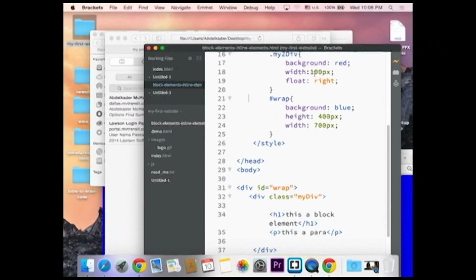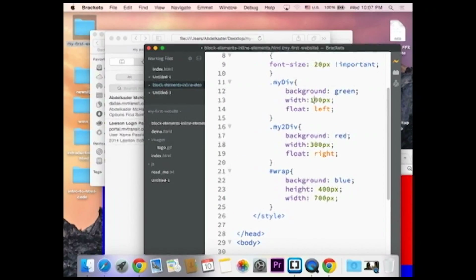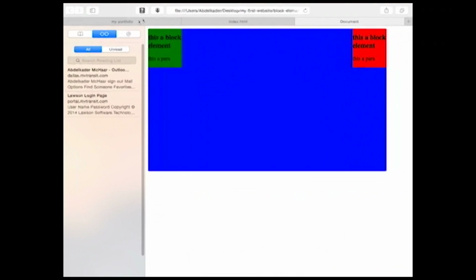Let's give this one like 300, and this one 300. Let's enlarge this. And then you can play with dimensions: the width, the height, the margin, the padding, all this you learn.